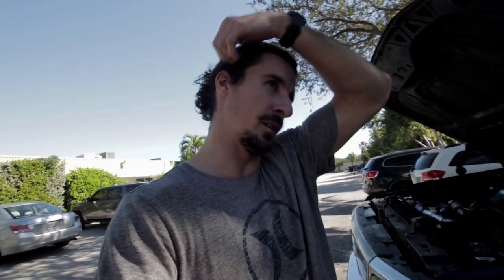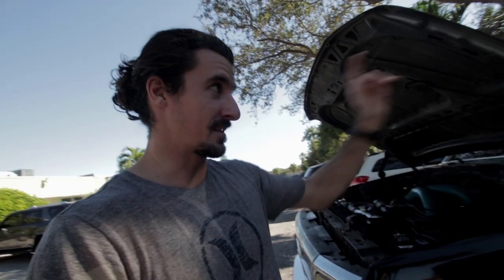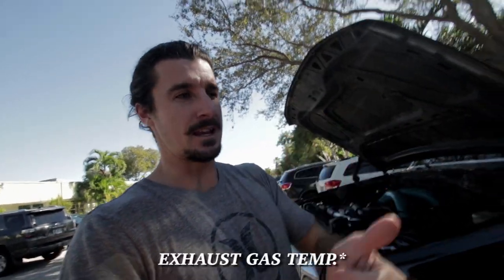Christmas was last month and I went up to visit my parents. My dad got me a Pillar gauge set for this truck. So today we're gonna be installing the gauges in this thing. I have EGT, water temp, boost, and oil pressure.